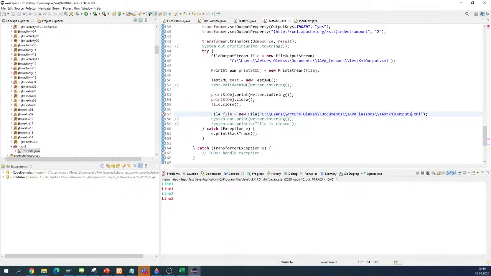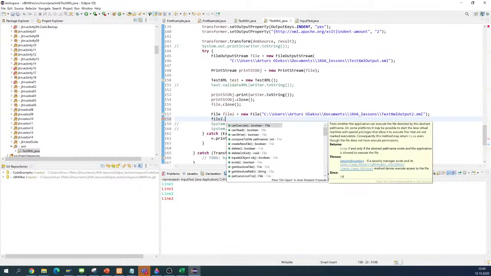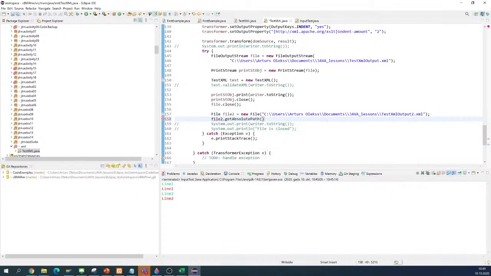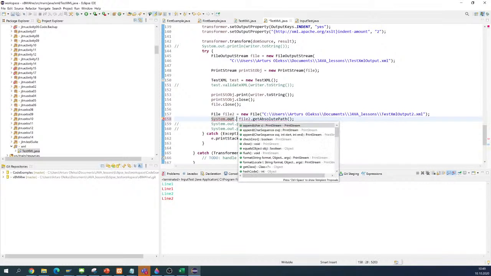Let's not care about the content at the moment. Let's have some test, some check on the file methods.